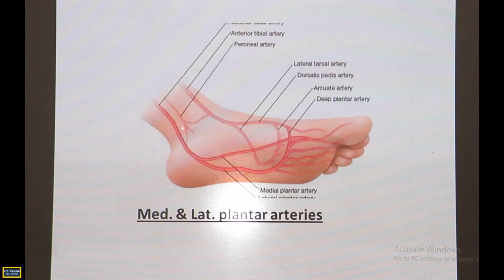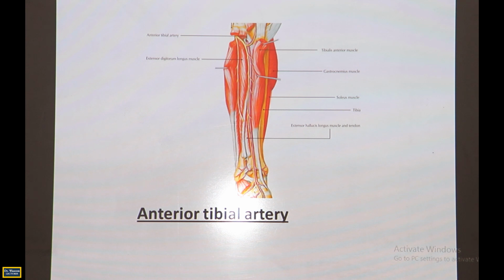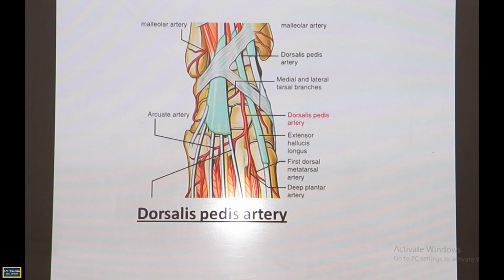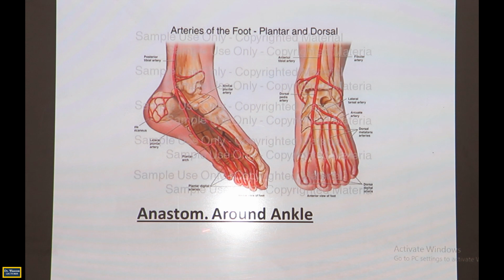And then you see in the foot the medial and lateral plantar arteries, which are the branches of the posterior tibial. The medial and lateral plantar arteries in the foot will join together to form the plantar arch. This plantar arch is again important. But you come back again, you see the anterior tibial. The anterior tibial artery is one of the terminal branches of the popliteal, which leaves the popliteal fossa to come into the anterior compartment. You watch this. This is called the anterior tibial, that continues on the dorsum of the foot. It will be called the artery of the dorsum of the foot. You call it the dorsalis pedis artery. Clinically a very important artery whose pulsation is actually felt. And you see this is the anastomosis around the ankle joint once you have done these arteries.